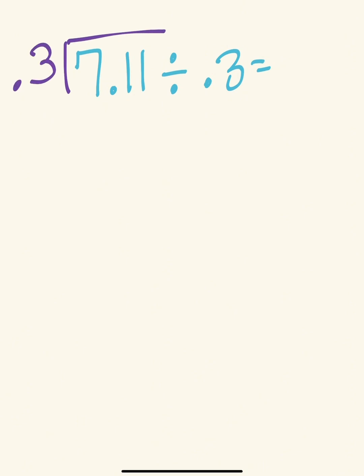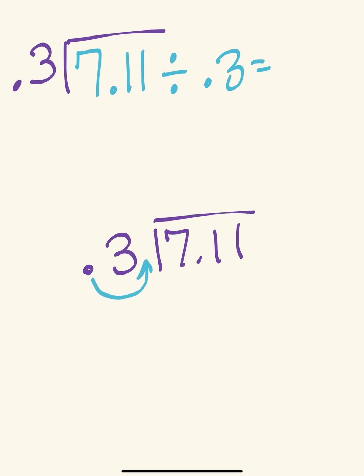I have another problem here. So the first thing I need to do is what? Hopefully you said rewrite my problem, because I do. And I'm going to drop the house down on the first number. But that 3 has a decimal in the front. So of course I need to do what? I'm going to move it. And because I moved it one time here, I need to take that decimal and move it one time here. So go ahead and put your decimal up here. Okay? Then we can start with the math.